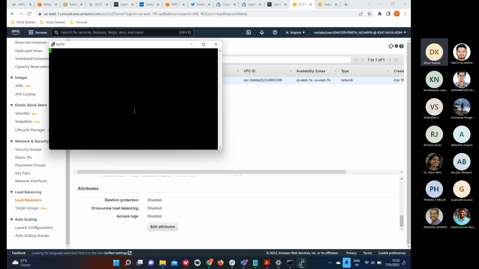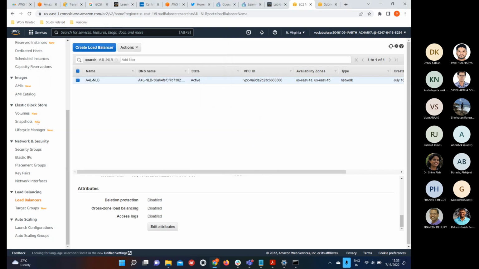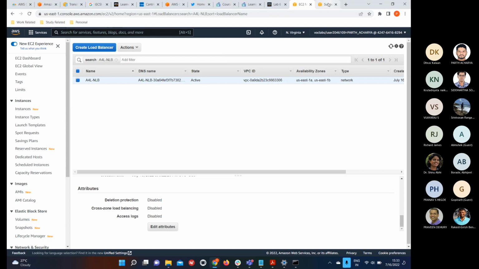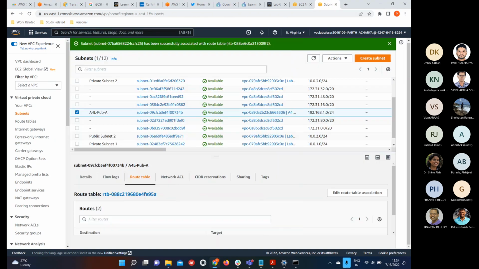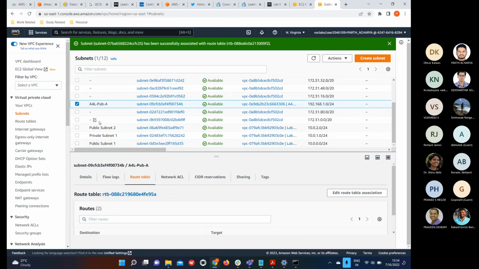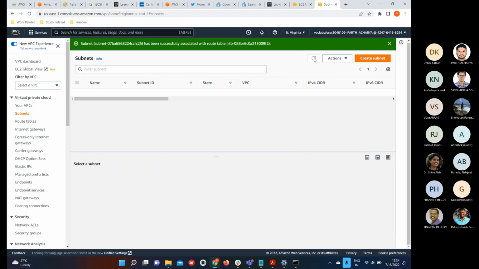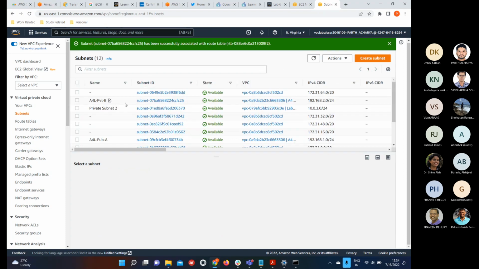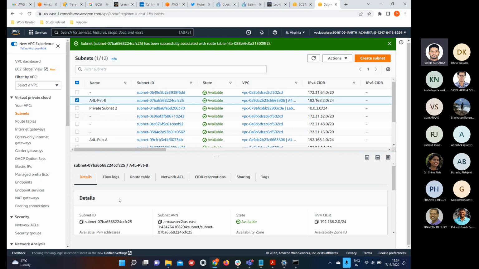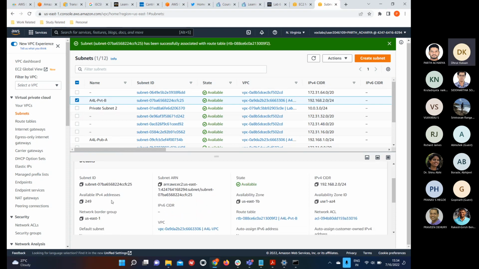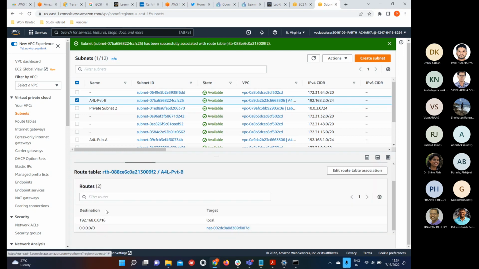Just go to your subnet configuration once. Yeah, just go to your route table. Okay, and just show me your NACL once. You just scroll up and click on network ACL.